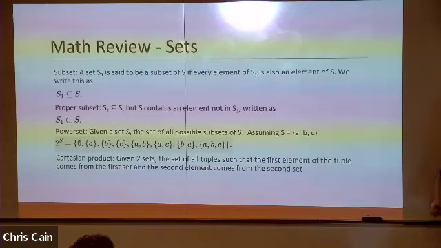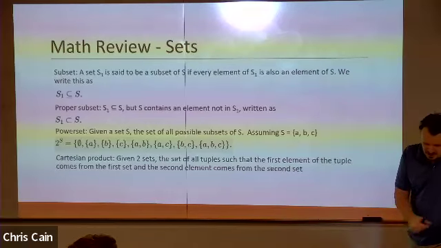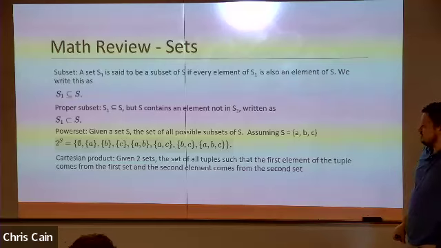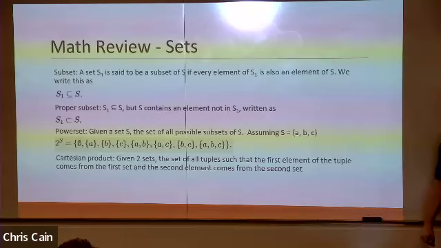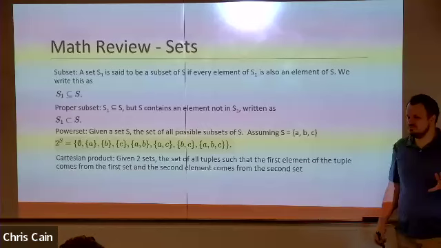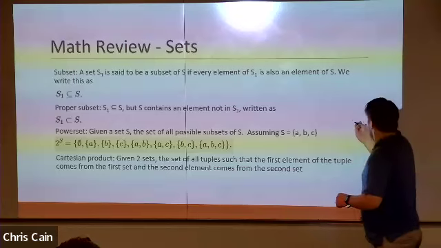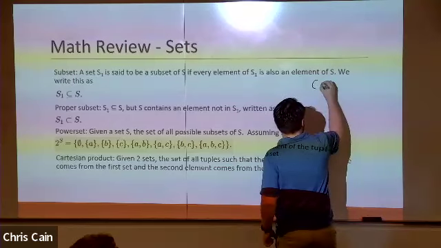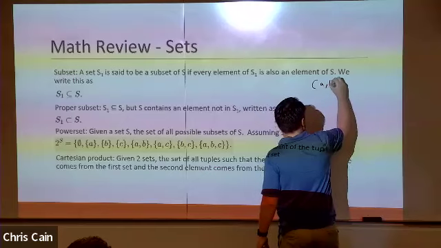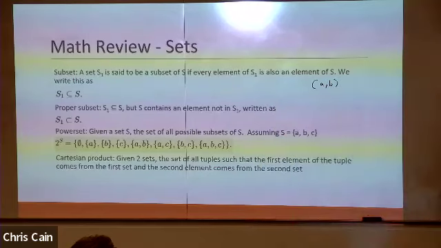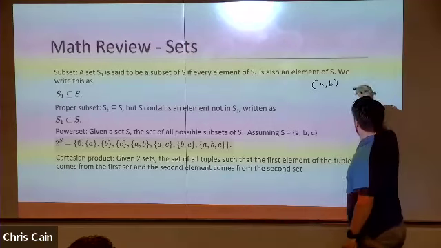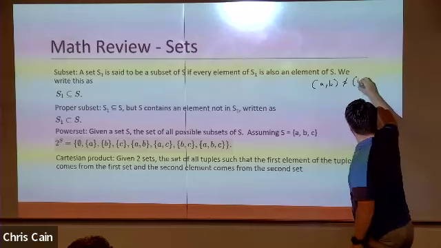Last thing we'll need to know, I think, pretty close, a Cartesian product. If we have two sets, the Cartesian product is the set of all tuples such that the first element, first of all, do we remember what a tuple is? And the notation for a tuple? So a tuple is with parentheses rather than with curly braces. And this is an ordered pair. Think of it like coordinates in a coordinate plane. The X comes before the Y. So this is ordered. This is not the same as the tuple BA.